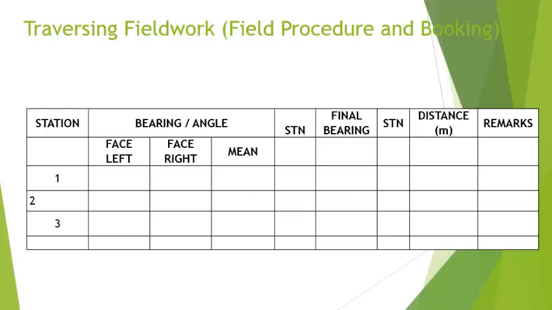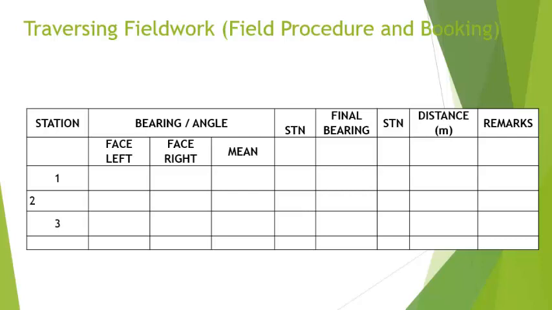This represents the equipment setup, where the right hand side represents the position of prisms, while the left hand side represents the position of the total station and the surveyor. The next column is the bearing column, which consists of 3 sub-columns: the face left column, the face right column and the mean bearing column. The face left represents the first reading of the total station, while the face right is the 180 degrees turn of the previous phase, while the mean bearing is the average bearing value of the 4 side observation.